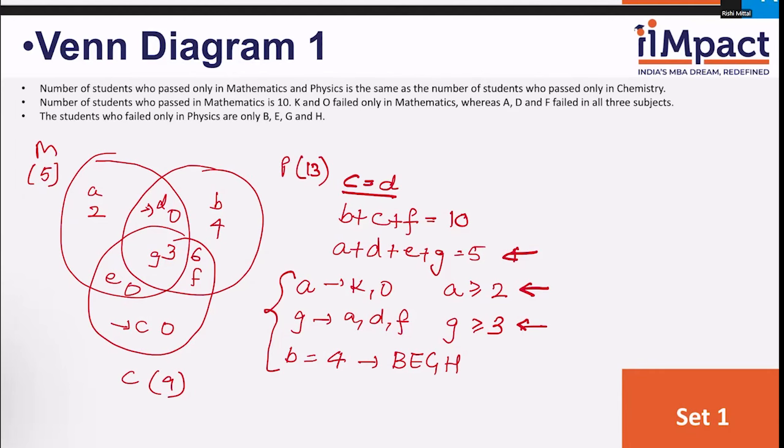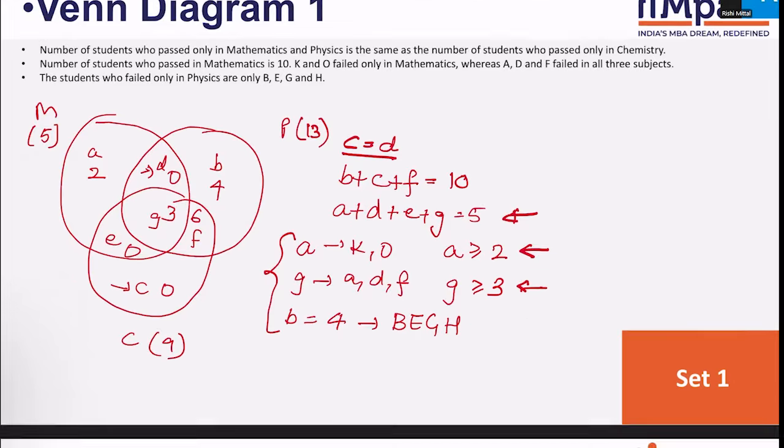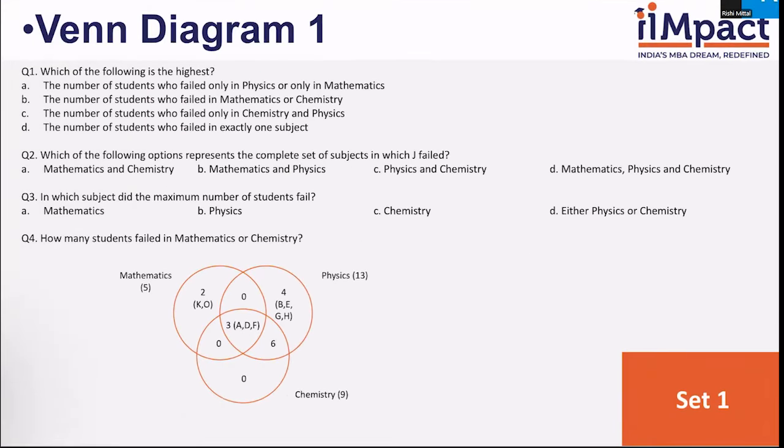Because we have taken a negative Venn. The same also could have been done with positive Venn. I'm not saying no, but negative Venn definitely makes it easier because you are already figuring out the failed people, right? And the clues are also sort of a mix of fail and pass. All right. So let's come to the questions. So this is what we figured out. The diagram which you can see on the screen is what we just solved above, right?